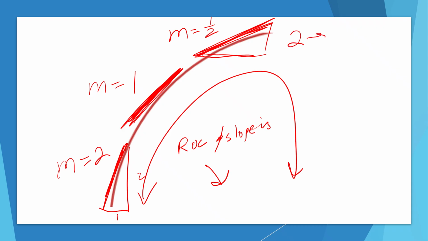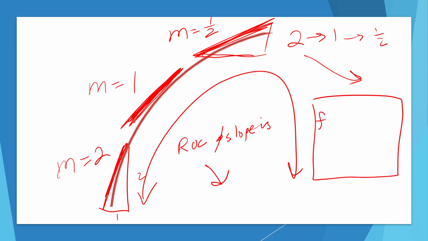It goes from 2 to 1 to 1/2 as we go from left to right. And so that means the slope or rate of change is going down in numerical value as we go from left to right over time. That is why it is concave down, even though the function itself is increasing. So that is an important thing.